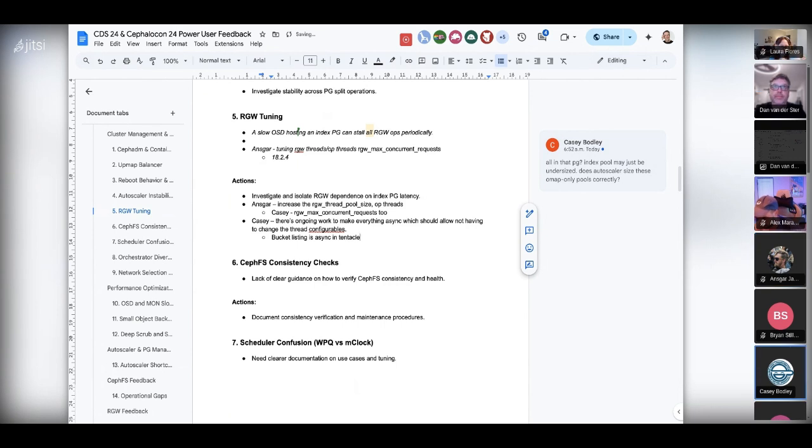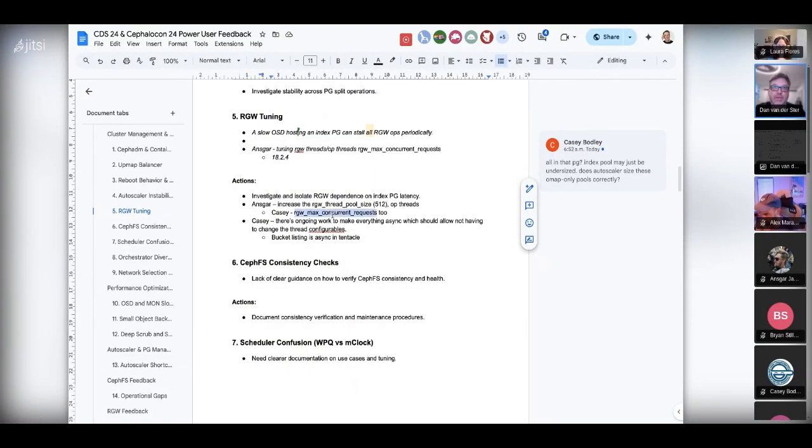I mean, the default config for thread pool size is what, 512, which I think is already pretty high. Yeah. And Mark, when he does his big, huge scale CBT tests, finds that you get more performance if you reduce the thread pool size, just to avoid so much context switching. But I don't know how generally applicable that is.